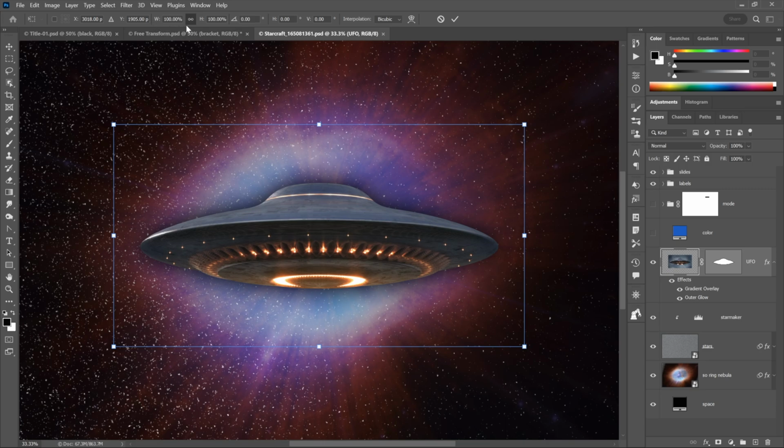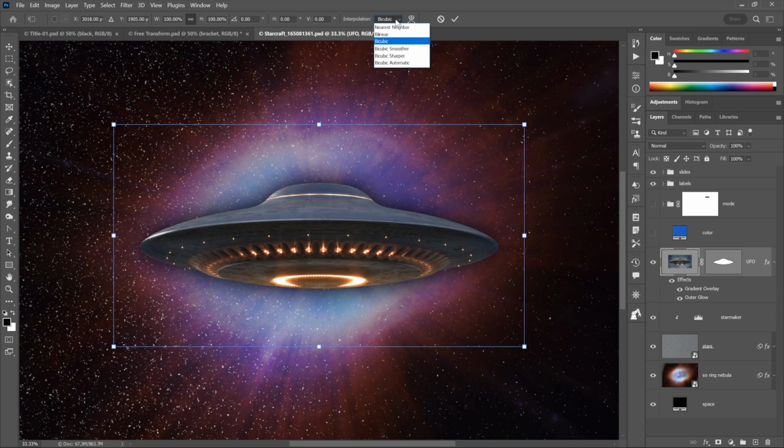And then we have width and height values, and they're linked together by default. Then we've got a rotate value right here. Those are all very useful if you want to work numerically. Then we've got these less useful guys, horizontal skew, and that is a vertical skew. And then I wanted to show you one more thing here. We've got warp. We'll see that in just a moment, which allows you to bend the layer, let's say. And then we've got this guy, interpolation.